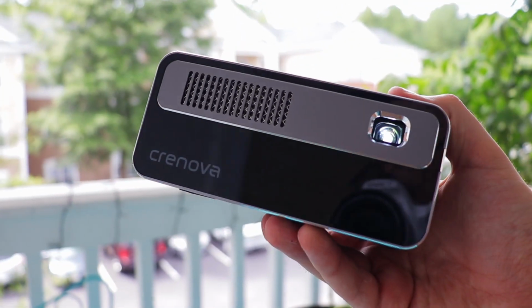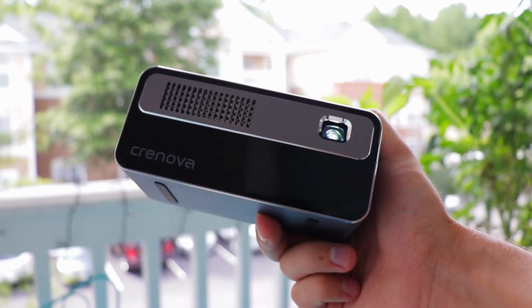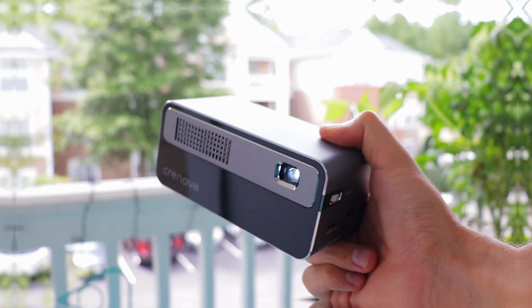Hey guys, welcome back. Today we're taking a look at another one of these DLP projectors. So you can see obviously the portable and small size here. Now usually these type of projectors have a couple key features that your more typical traditional projectors do not have, but they also do have their minuses. So we're going to discuss those things coming up, and I'm going to tell you whether I think this one's worth it. So stay tuned.